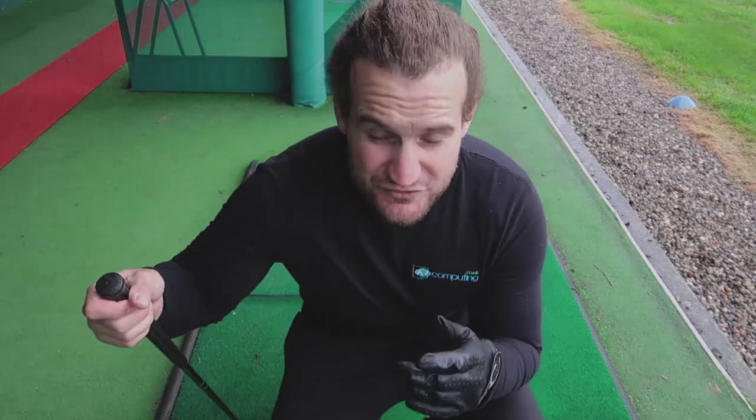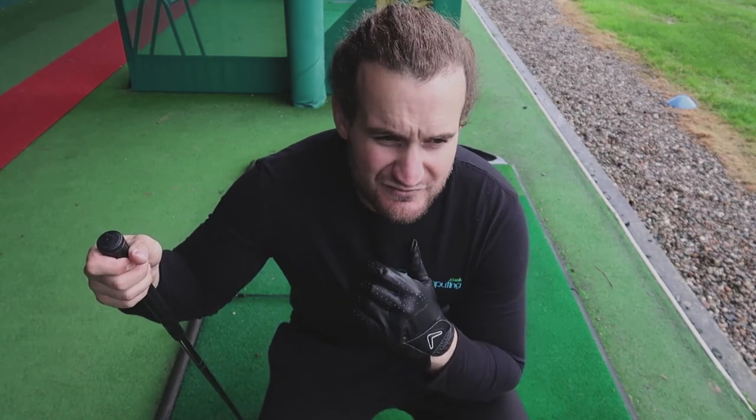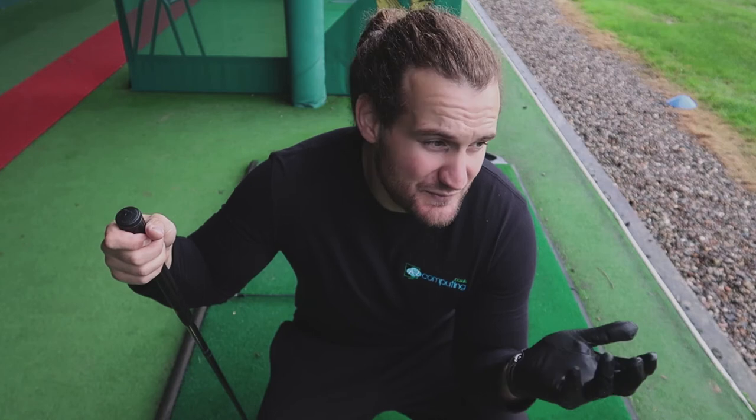This club that I put on the floor is just a visual aid to help you when you're a beginner. A lot of people still do use them, just to shore up your stance and make sure that you're hitting those shots consistently. So I use it, it's pretty cool.